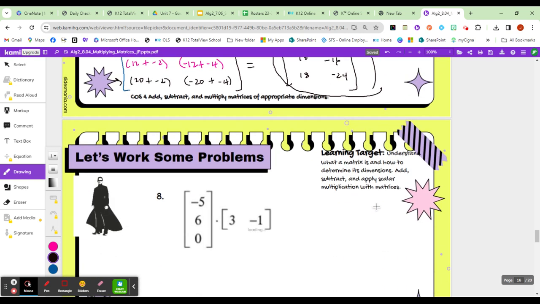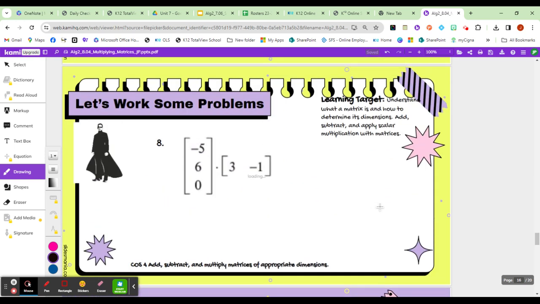All right, let's see what other examples we have. We just have one more. All right, now this one doesn't look so hard, but to me, and it may just be me, when I don't have as many numbers in my matrix, it seems harder to me. So I put this one at the end because I really wanted you to get the pattern of how you multiply.